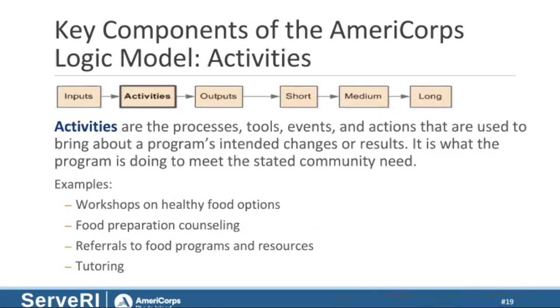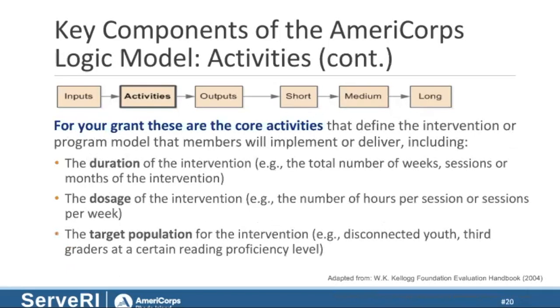The activities are what you do, the processes, tools, events, and actions that are used to bring about a program's intended changes or results. Some examples are workshops on healthy food options, food preparation counseling, referrals to food programs and resources, after-school math programs, literacy tutoring. For your grant, these activities are the core activities that define the intervention or program model that members will implement or deliver. You must include the duration of the intervention.